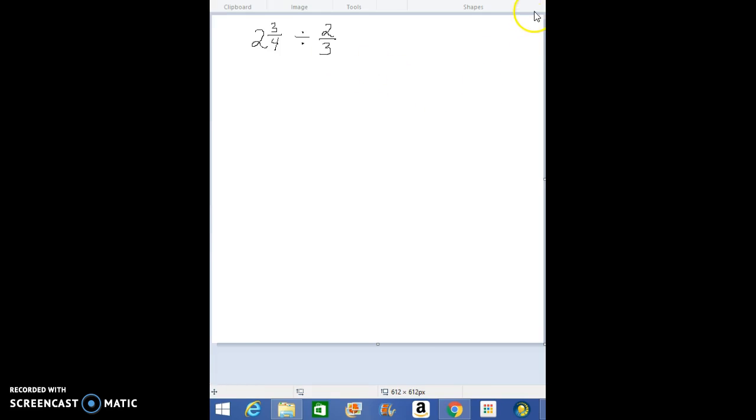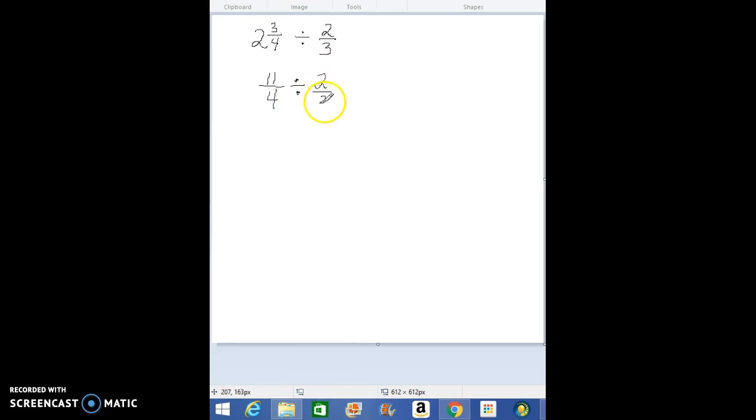All right, so we're going to do one more problem. This one you can see is different in that the first thing is I've got this mixed number here, but we can fix that up. And the other thing is I don't have the common denominator, so we're going to have to work on that. But the first thing I'm going to do is look at this and say, I want to know how many pieces total I have here. So instead of saying I've got 2 wholes and 3 fourths, I want to know how many fourths altogether. So remember, each whole has 4 fourths, so that's 8 pieces, plus the 3 pieces here. So this is 11 fourths, right? And we're going to divide this by 2/3.